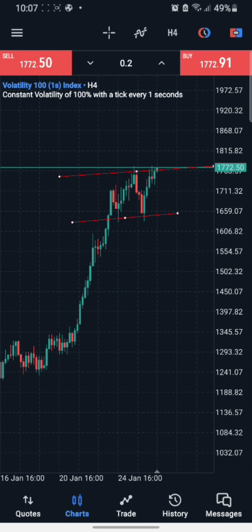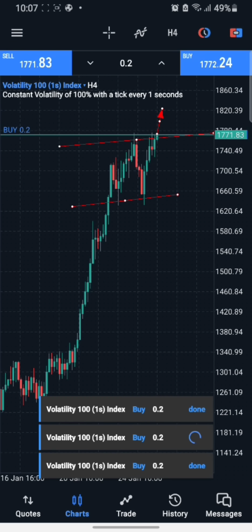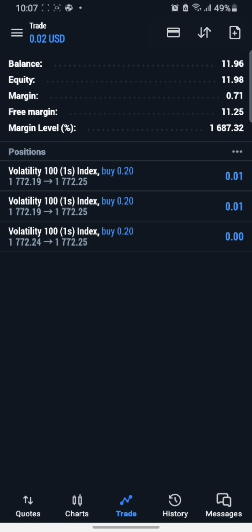But in this case, there are many factors that we should consider that we can say the market is going to buy. So the first one that I've identified is what is known as the three white soldiers. Let me zoom in and show you what the three white soldiers are.